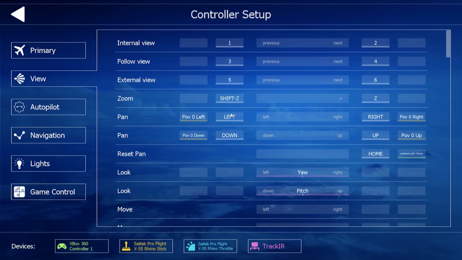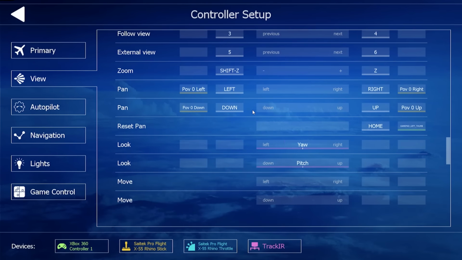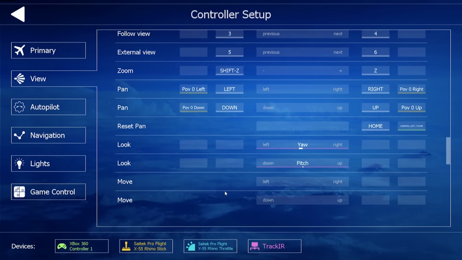Pan, same kind of stuff. The pan is a little jerky, I find, though. It's not very smooth at all. It sort of just does its thing. This move section, though, is not very functional at the moment. It doesn't seem to pick up on any commands, which is a bit annoying. So that one is out of bounds at the moment.